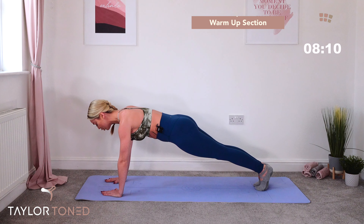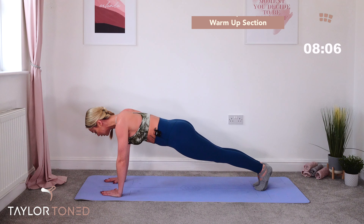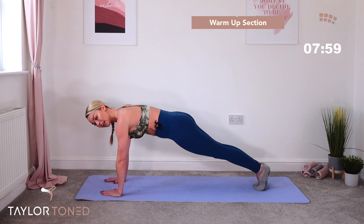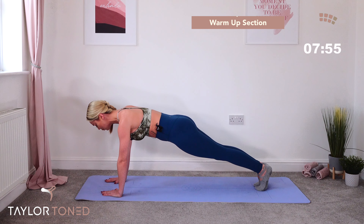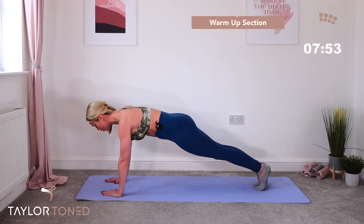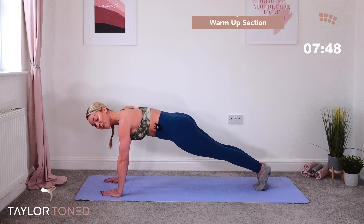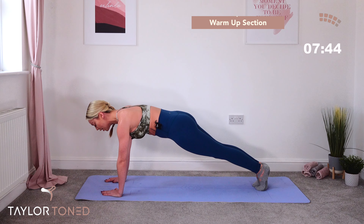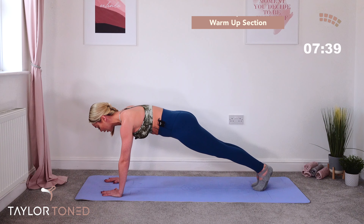Have a play around with your shoulder girdle — sink into the shoulders while the chest is dropped down, then pull up as high as you can through the shoulder girdle, middle of the back to the ceiling. Find about your halfway point. If your hips are ducking down, you can feel it in the lumbar. Tuck the hips under or lift the hips high away from the floor. Heels are floating over the top of your toes. You should feel this burn in your abs and in your shoulders — this is a great core strengthener.